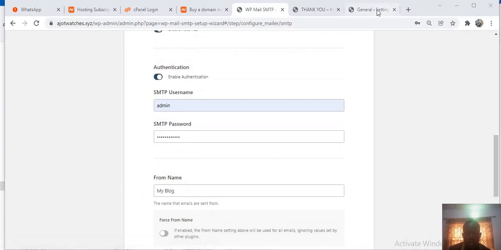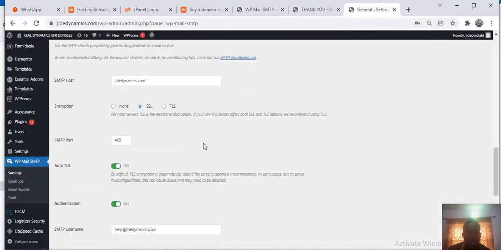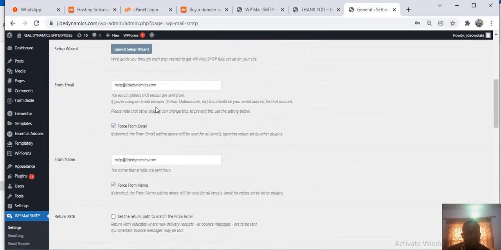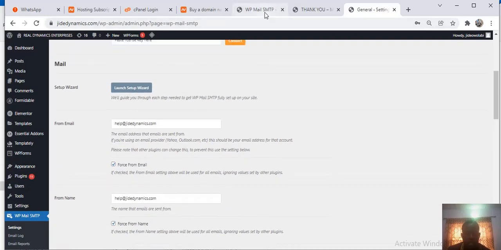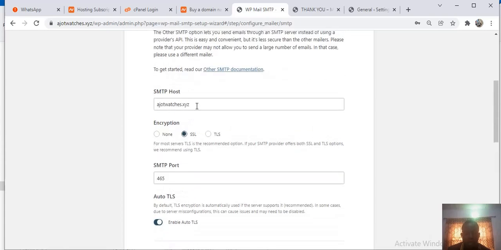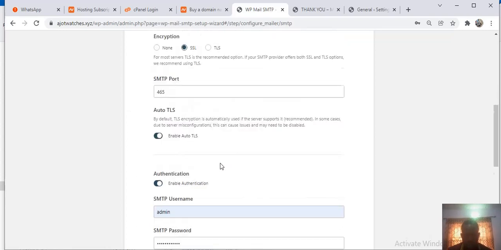So once I do that, then the from name, all of those ones. I just want to make sure that I do the exact thing that is there. So the from name and the from email is going to be the email that we created, I mean the webmail that we created. You know what we created was info at this.xyz.